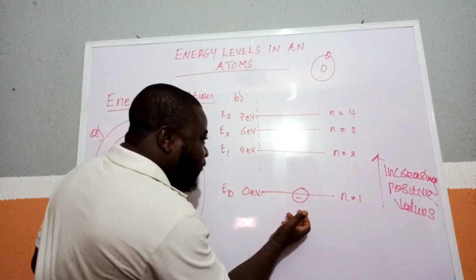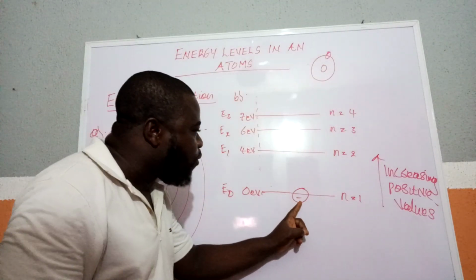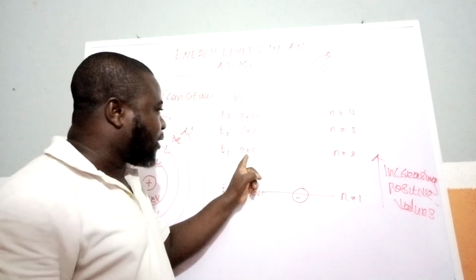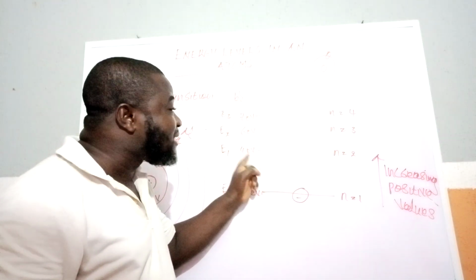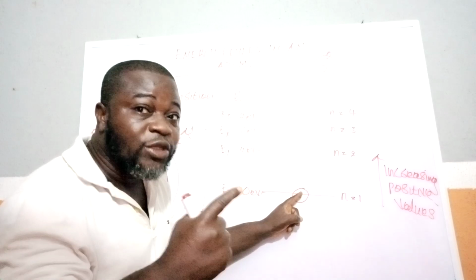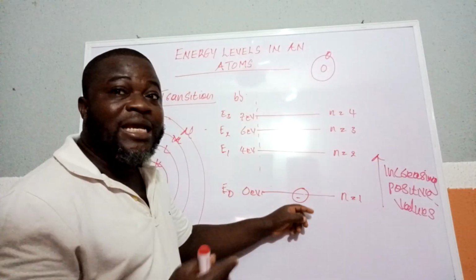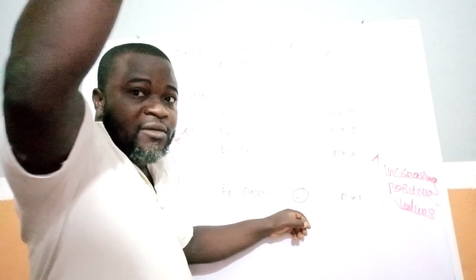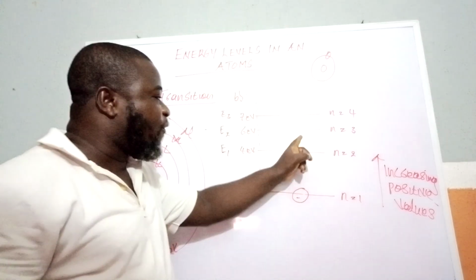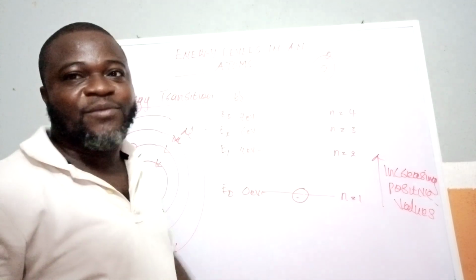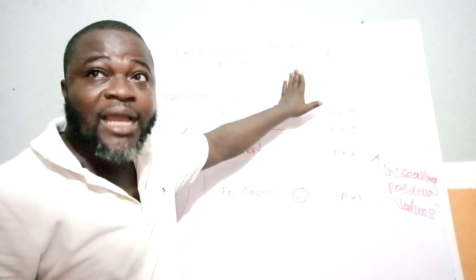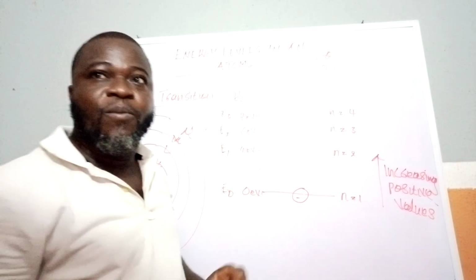It's just like this. It can move from here to here. But for this to move from here to the next energy state, what is this? 4 electron volts. That means this needs to gain 4 electron volts before it can move from here to here. If you want to come back from here to here, you need to emit, throw away, 4 electron volts before it can move back to this stage. That is what this is talking about. Do you get that now? Very soon we move on to the calculation under this.